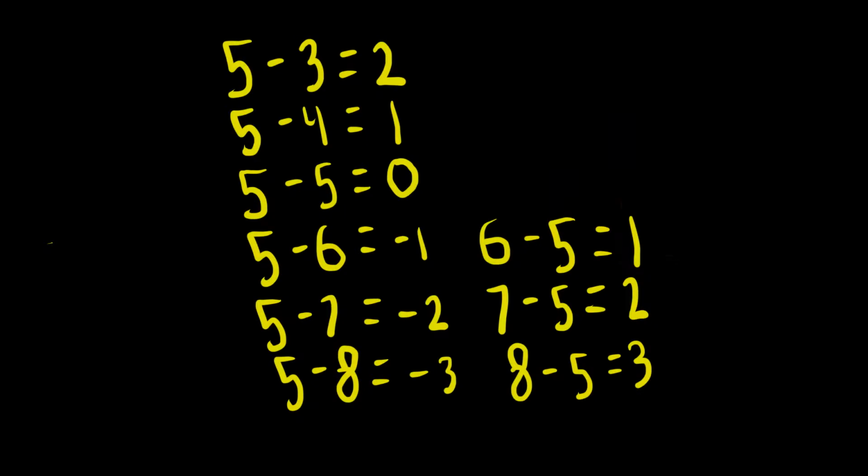So if we were to gain points, say we gain 10 points, we use the positive symbol or the plus symbol, or we write down the minus sign as a way that we lose points. So the opposite of gaining 10 points is losing 10 points. The opposite of 6 minus 5 is 5 minus 6. The opposite of 5 minus 8 is 8 minus 5. The opposite of 1 is negative 1. The opposite of negative 3 is positive 3.